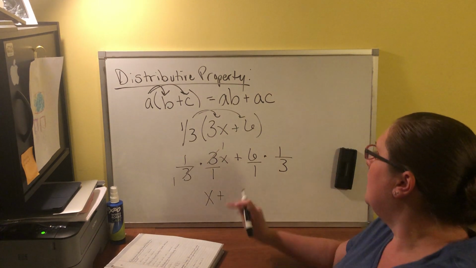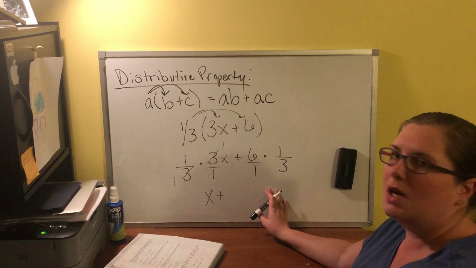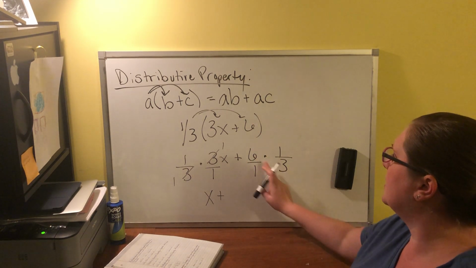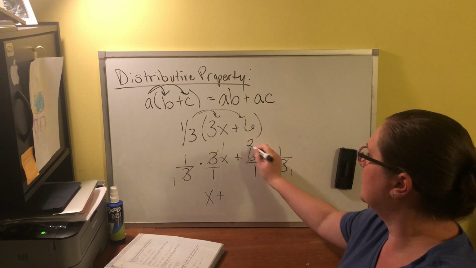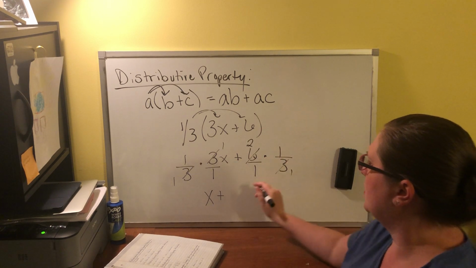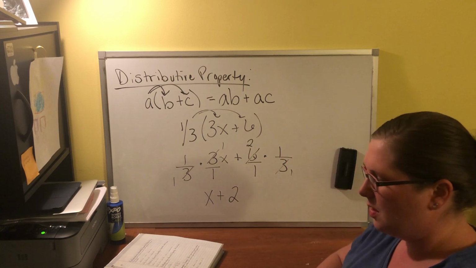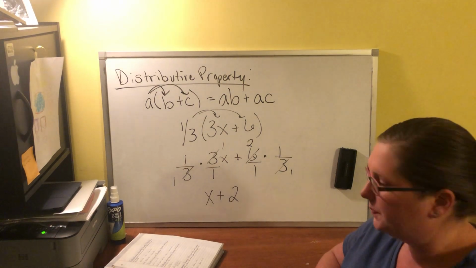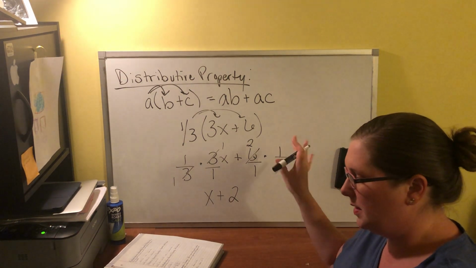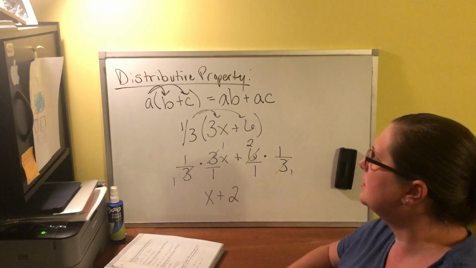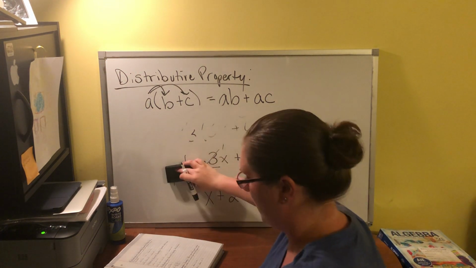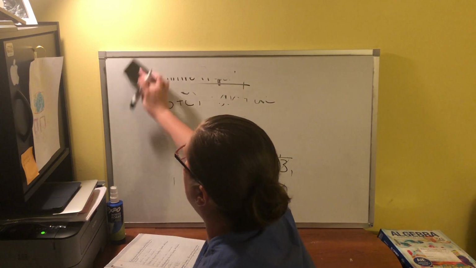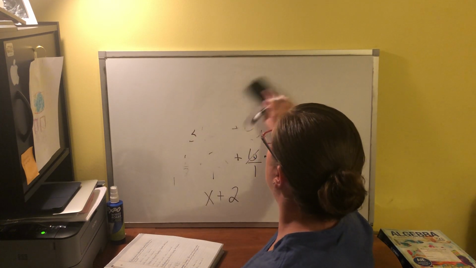Now, if we look here, 6 over 1 times 1/3, if we look diagonally, I can simplify the 3 and the 6. 3 goes into 3 one time, 3 goes into 6 two times. If I multiply straight across, I'm left with a whole number 2. So, like I said, just a refresher with the fractions, those may occur for distribution as well. So you need to remember how to multiply. All right, so that is distributive property.